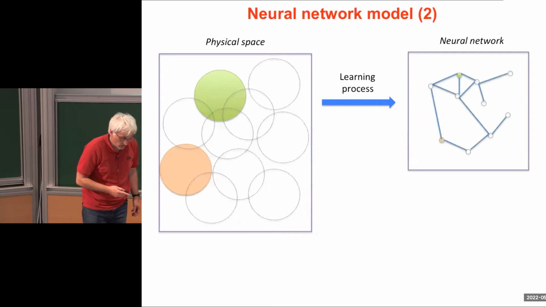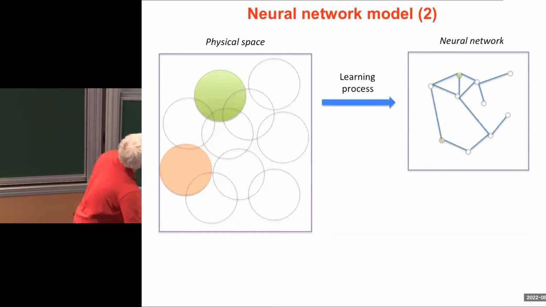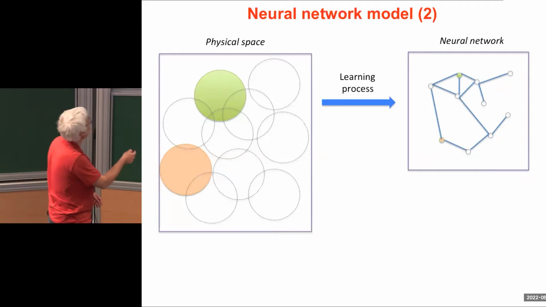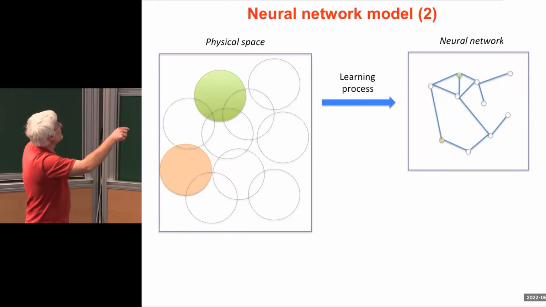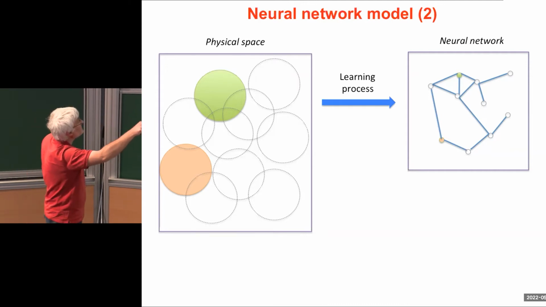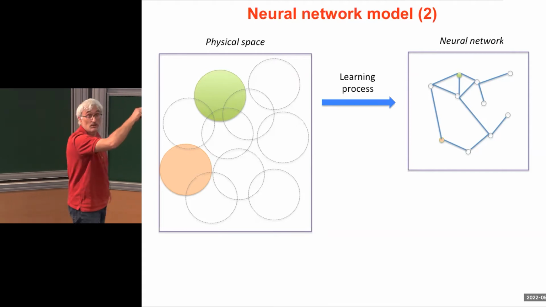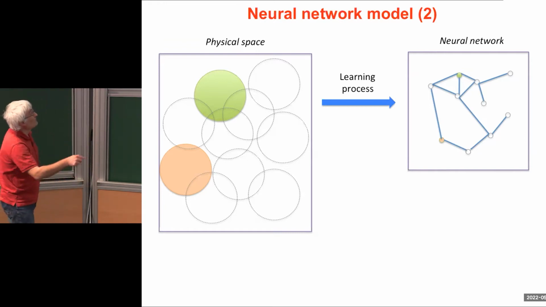Now imagine you have many neurons. I don't know if you can see something actually. I can see on my screen, but not here. So you can see there are many place fields with many neurons, yes? If two place fields overlap, I will have a connection. So I get a map, a network of interaction, which represents the topology of the place fields.